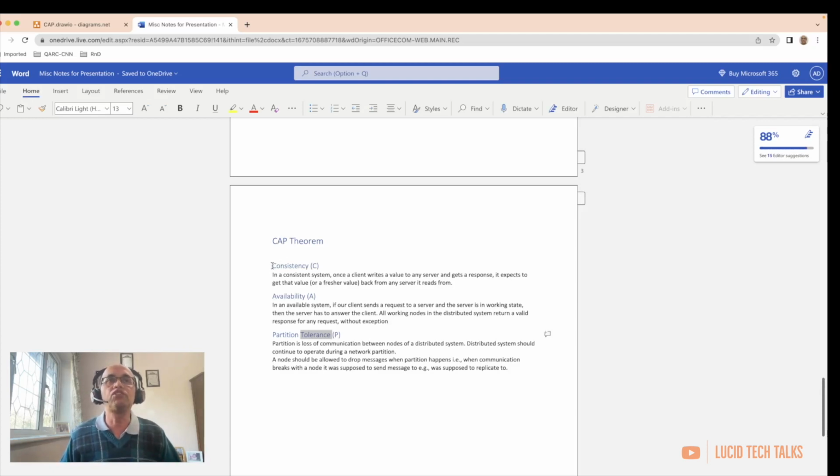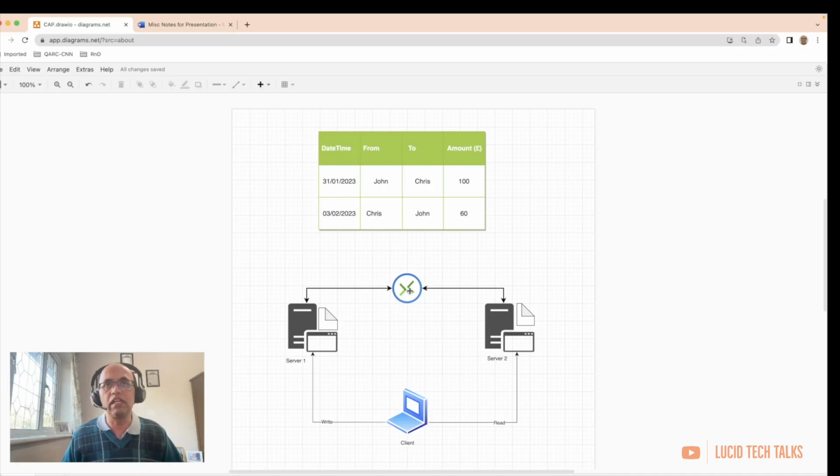And then you have a choice between either choosing consistency or availability. If we go back here, when this link breaks, we can either accept the write request and make sure that until that write is replicated here, this server is no longer available to serve the client's requests, which means we are sacrificing availability. Or we can take the write here, and whenever the link is back, this write will be replicated here. In the meantime, clients can go to either server 2 or server 1. The answers they get might not be consistent, but the system can still serve them.